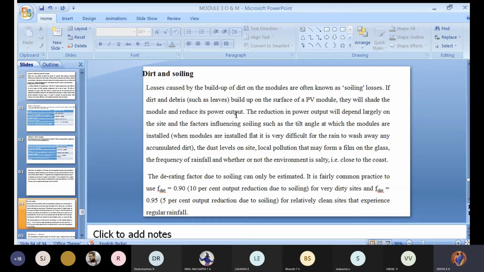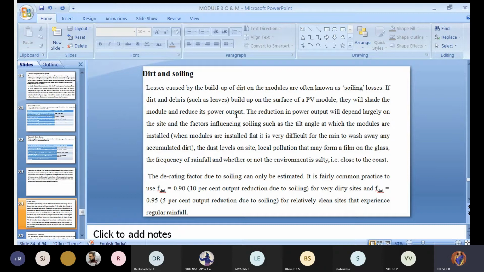We know many different types of mounting systems are available. In most of the pictures we have seen, they are in a slant position. If not, your roof will be in a tilted or slant position. In that case, it is somewhat cleaning by its own, because the consumer is not going and cleaning or sweeping the collectors every day. We are not doing that job, so it has to be done naturally. You can reduce power losses by making a proper tilt angle or proper orientation.